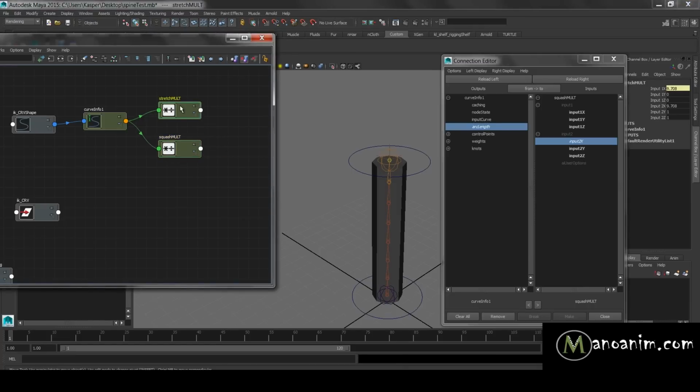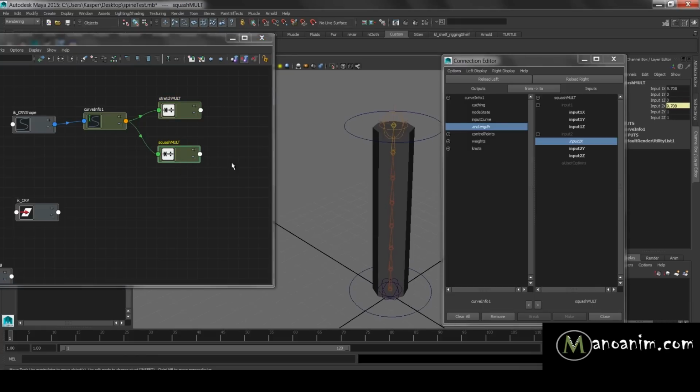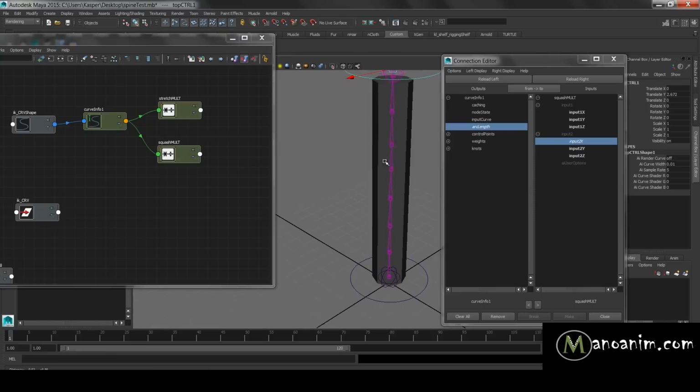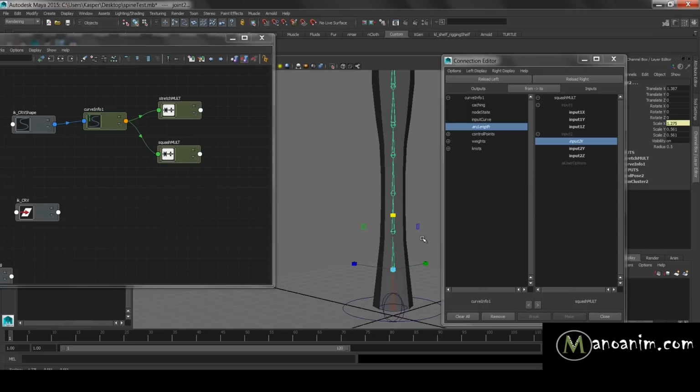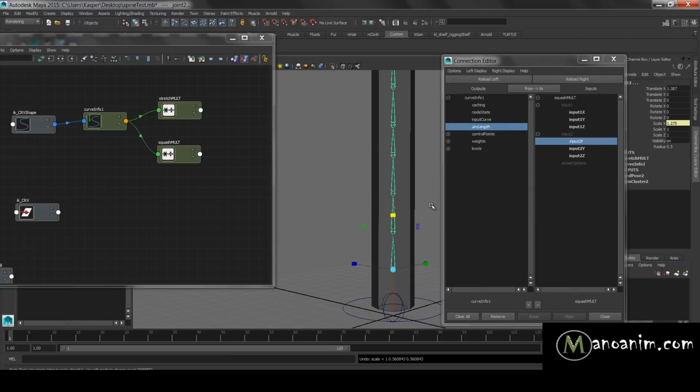So the output of that would actually go inwards. But the problem is that I could actually just take this value and drop it into my joints, and then I would be done. And as I scale upwards, they would all scale in. But the problem with that is that they would all scale in the same amount. And as this might look correct right now, it's actually wrong, because we want the value in the middle to be a different kind of value than the one above. So even though this looks correct, it's only because of the skinning. But if we really want to make it correct, we have to do our power math.